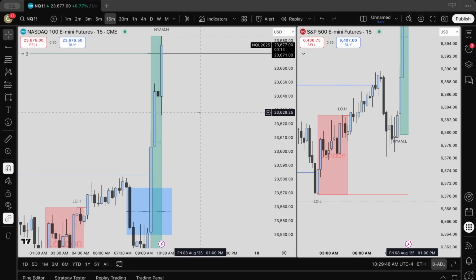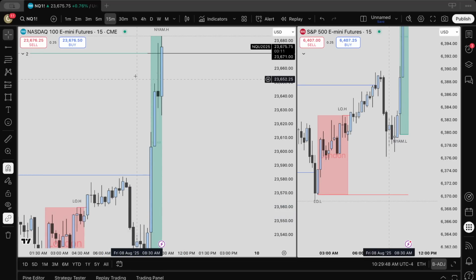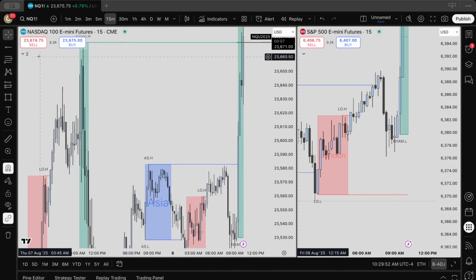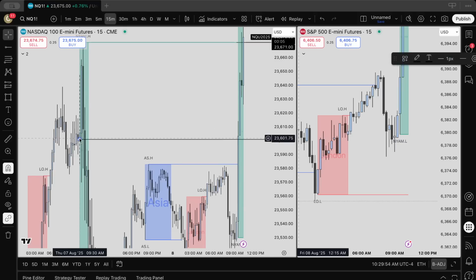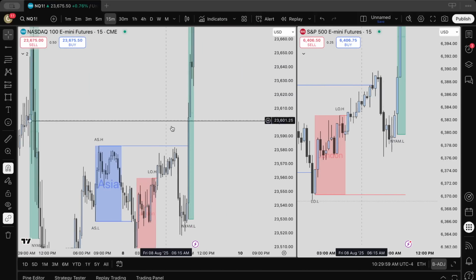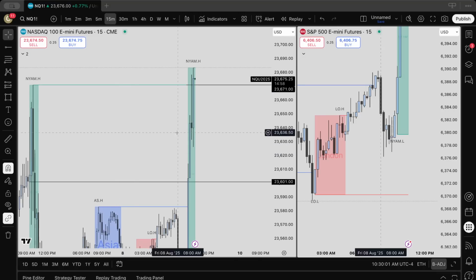So at this point, we were inside of this bearish 15-minute order block right here. As you can see right here, right? We had this bearish 15-minute order block. And I thought we were going to go short there. So my thesis was like, okay, let's get a short out of there.